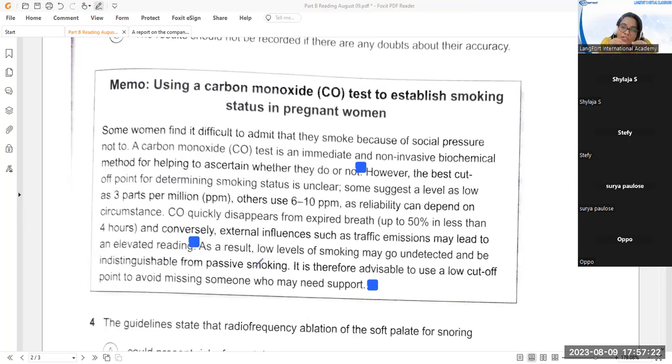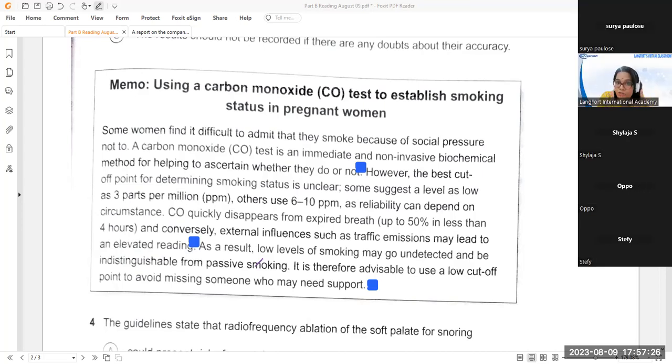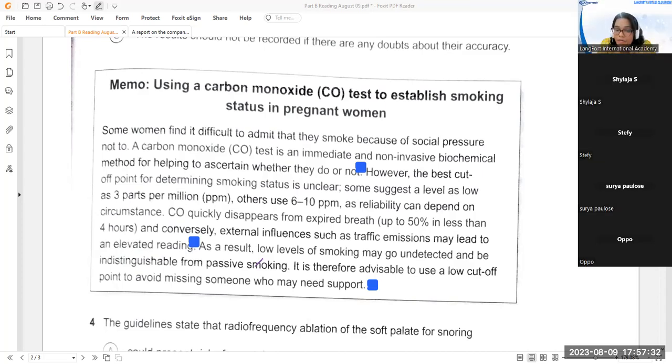So if a person does not smoke much and they take the test, 1 second, Surya, I see your hands. 1 second. So there are many things. CO poisoning, it's very difficult to exactly point it out. One thing, traffic. If you're exposed to traffic emissions, whatever the smoke and everything that comes out of a vehicle, if you have been exhaling that, that can be an issue.